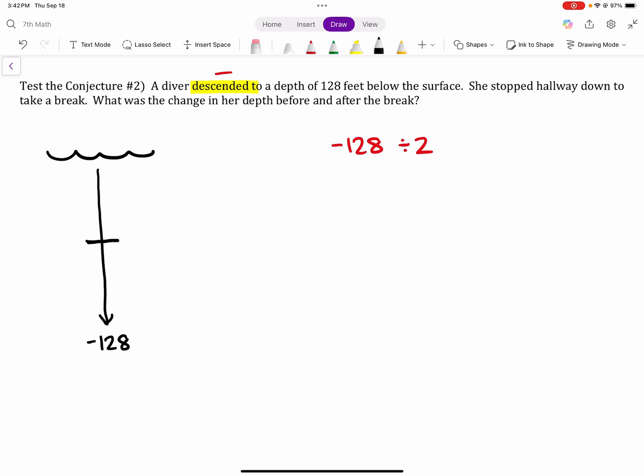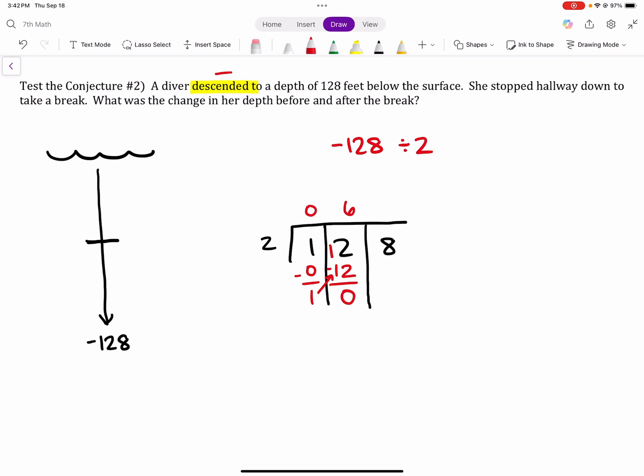And again, maybe you know this off the top of your head, but if you don't, let's set up our long division. Every number is in their own column. So how many times can 2 go into 1? It cannot, so it's 0. And I bring over that 1. How many times can 2 go into 12? 6 times. And that is 12, so 0, so I have nothing to bring over. And then how many times can 2 go into 8? That is 4 times, and I am finished. So my answer is 64. But again, I have to check my problem. How many negatives? 1 negative, which means my answer is negative 64.